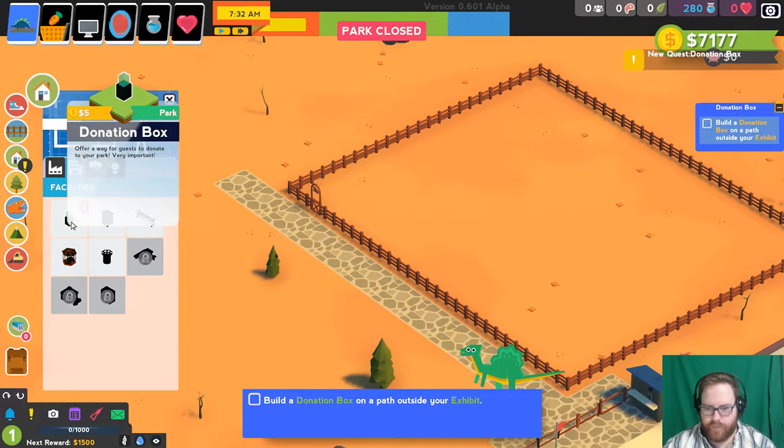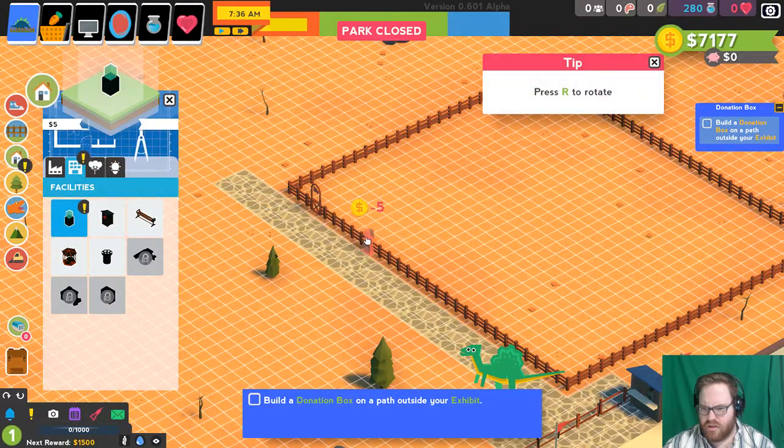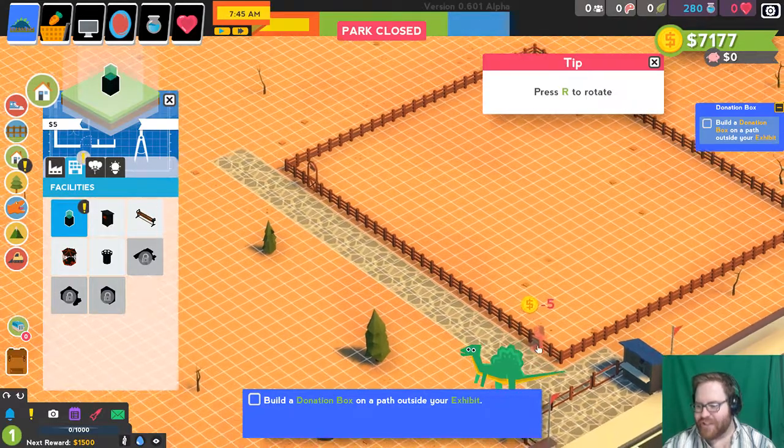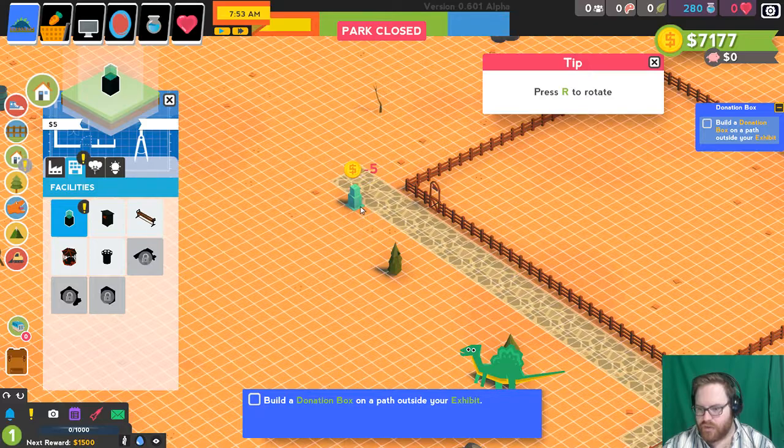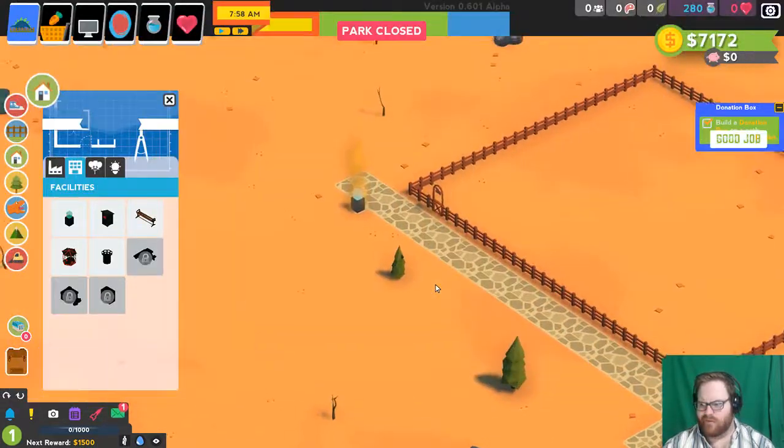That's so great. Donation box. It jiggles! Oh, that's cool. That's like really cute. Where would I put a donation box? Right after you've seen the dinosaur.